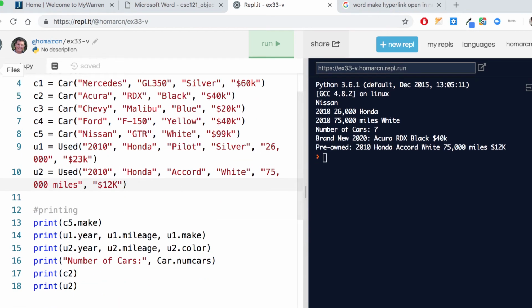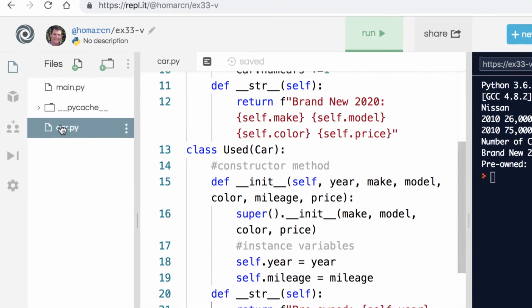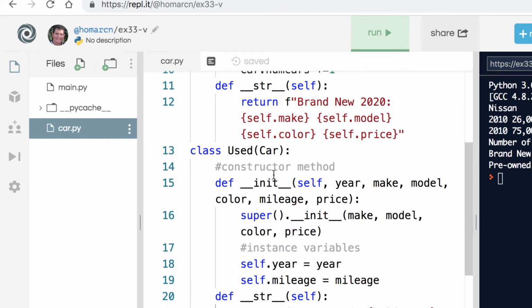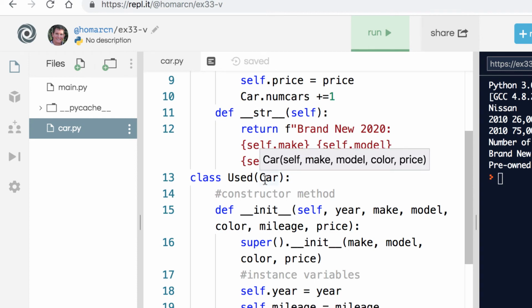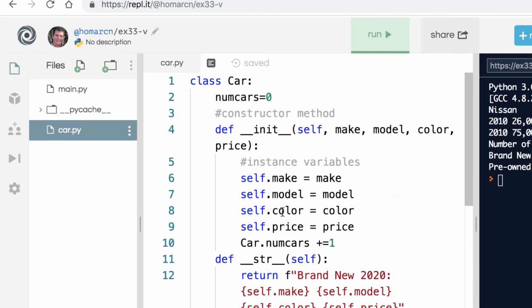So again, just to review this one, we did create a car.py file, which is our module. That's where we defined our classes, our car class, our used class, which is actually a subclass of this one.